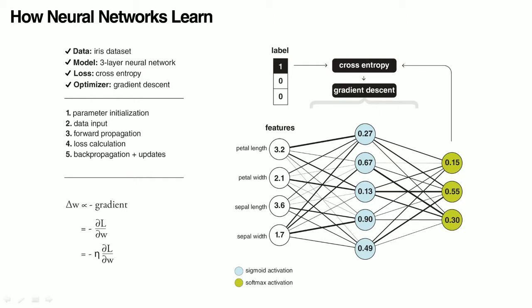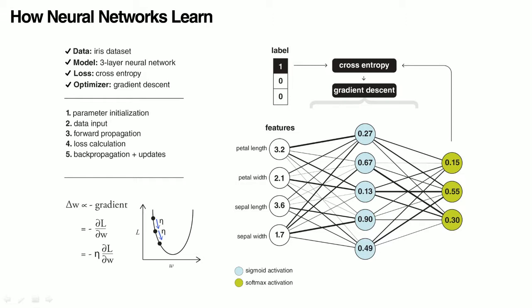And so the gradient here is nothing but the partial derivative of the loss function with respect to that specific weight. And the size of the step that we take in that direction is denoted by the eta here. And eta is the learning rate. It's probably, arguably, one of the most important hyperparameters to tune in neural networks.